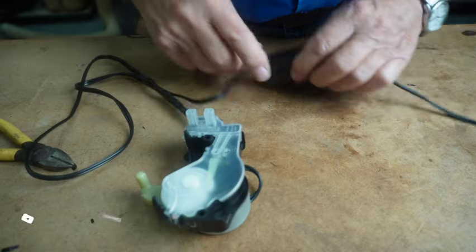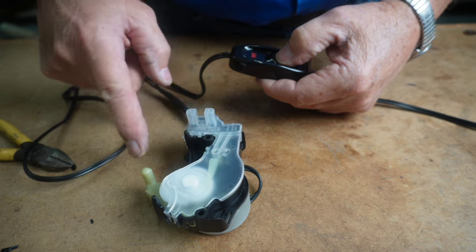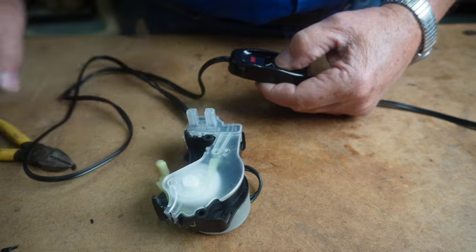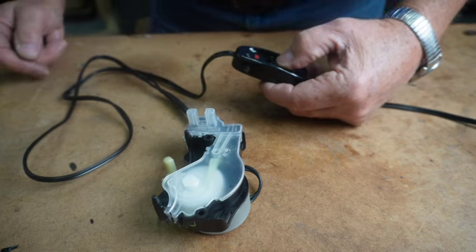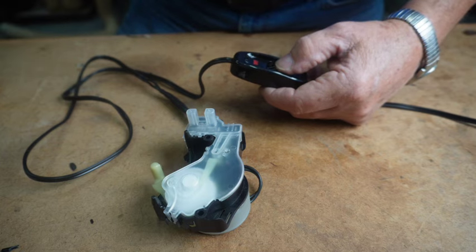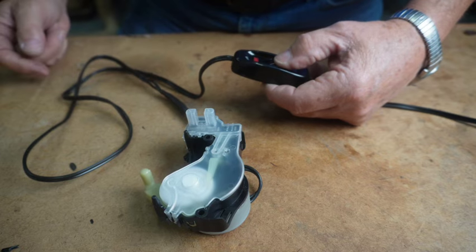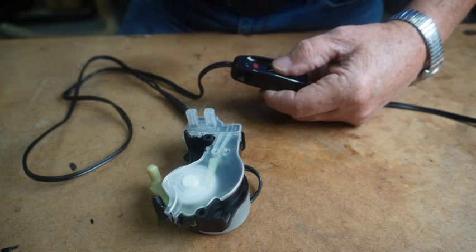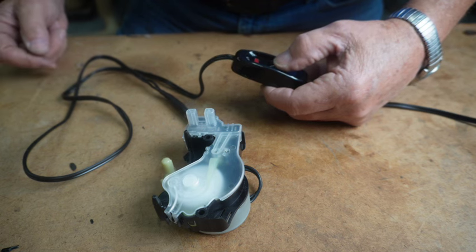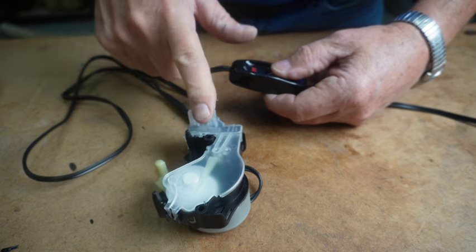Now, turn it over. Let's turn it on. And can you see the little motor turning? This is about the only way that you can test this visually. If you can turn your machine over on its back, unplug the shift actuator, plug into your test cord, and turn it on and see if it shifts your splutch in and out of gear. If it's not shifting your splutch, then you need to replace the shift actuator.